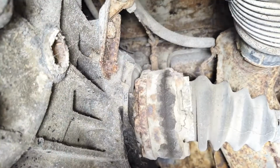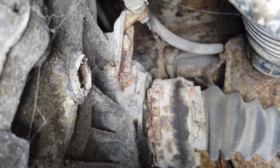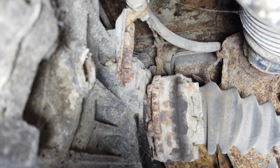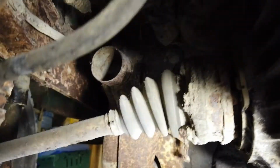Right, we're underneath the van now. So you can see here, this is on the left-hand side of the engine where the fuel hose exits the engine bay, and then it becomes a braided hose and goes over the gearbox to the fuel tank itself.